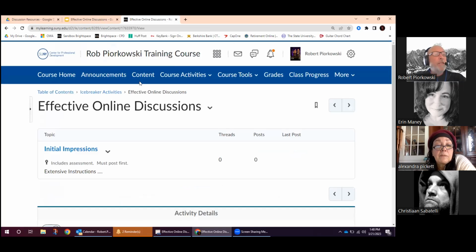And once I'm on this dedicated page, this is where the extensive instructions will roll all the way down the page, and students can read all of the instructions for this. So I recommend keeping the description short for the forum, and then for the actual discussion topic, we can add the complete instructions. Okay.